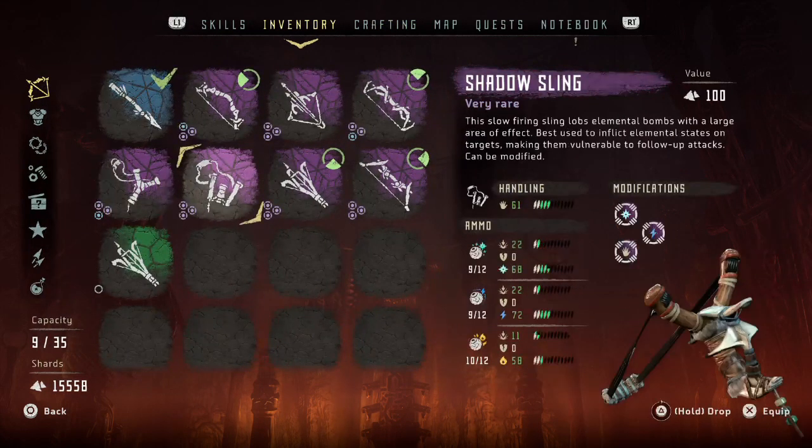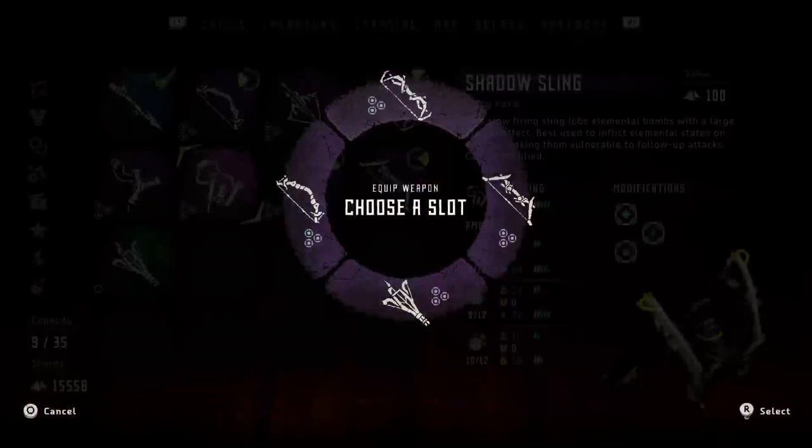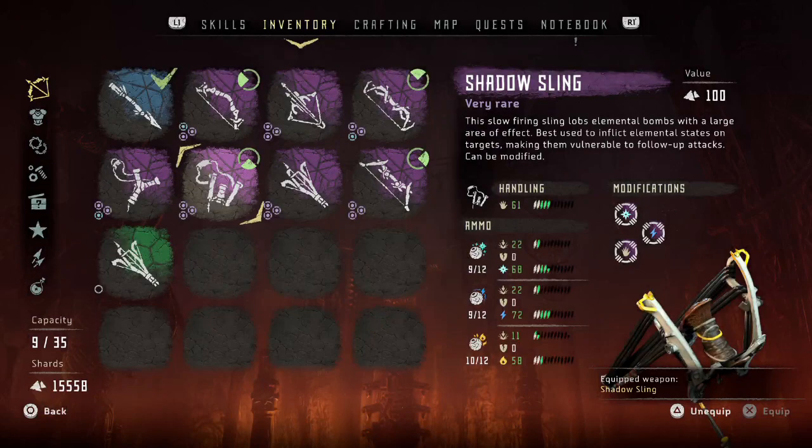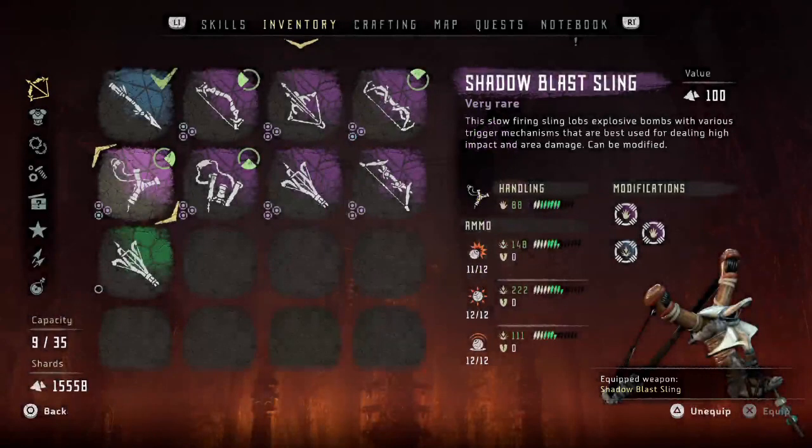Alrighty, so for my weapons, I am going to want my shadow sling for fire bombs, probably my blast sling for some good damage.